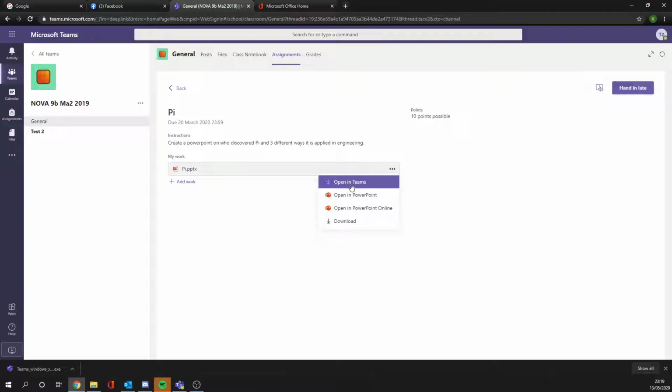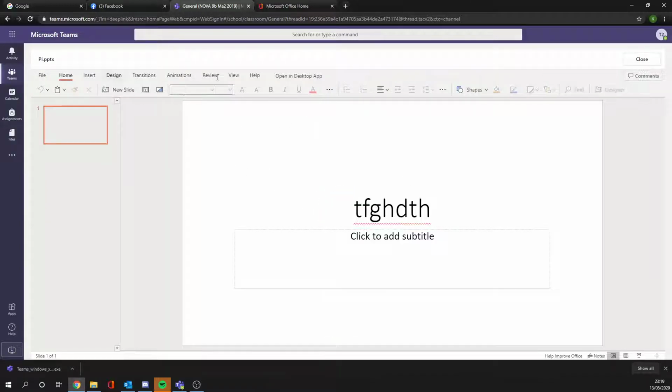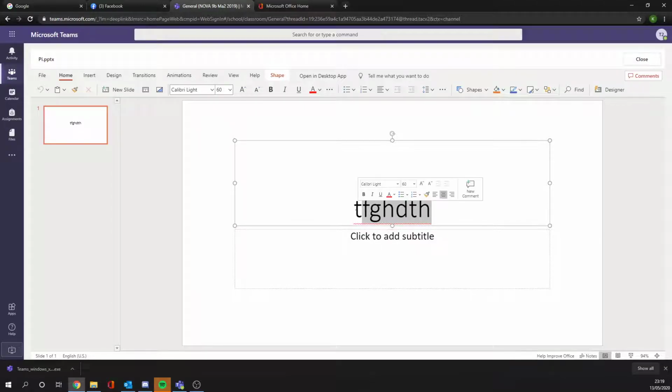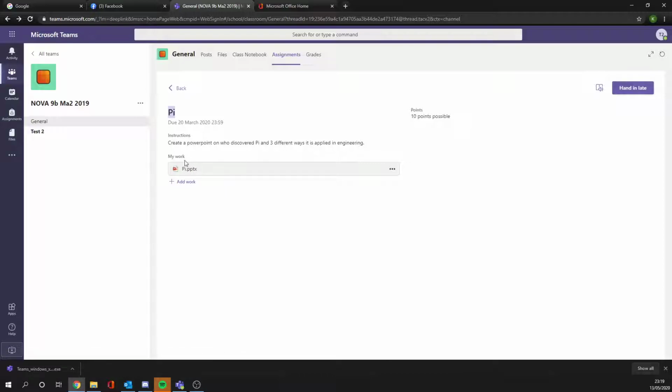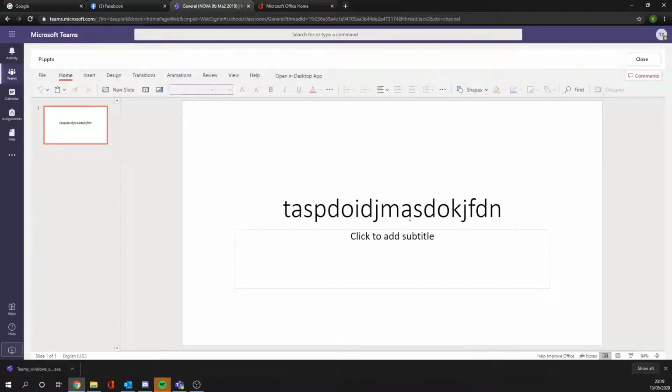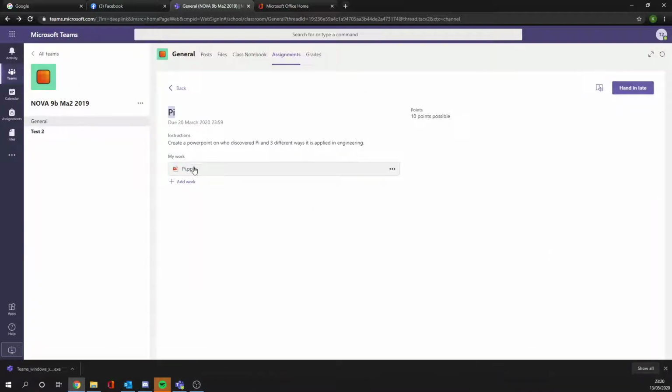If you open this directly in Teams, you're going to open it straight here in an editor, and you can edit it. Now I've already edited this earlier, and then when you close, that is now edited. Essentially, you've done the work, and you can check it by clicking back on it, and you can see what I just did is still there. When you're happy and you know you've done the work, you can just click up here. It'll be a big button saying turn in, but it's on handed late now because I've gone past the deadline on this one. So you just click this big blue button. If you don't click this big blue button, then it might not get to the teacher. So really important to click this, okay, so you know what's going on.